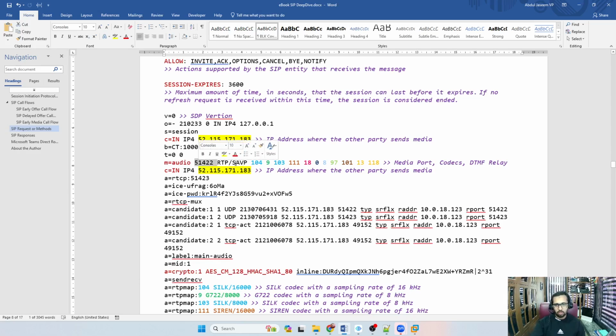Then this is called secure audio video profile. This is RTP; this S represents that it's SRTP. Then 104, 9, 103, 111, some numbers. There is a meaning for all these numbers. The first one is the media port, we know that. The remaining things are codecs. All these are codecs. Then you have DTMF relay also there. So now let us translate this line, then come back to the CIN and whatever stuff. So this 104... guys, if you're not talking, please mute.